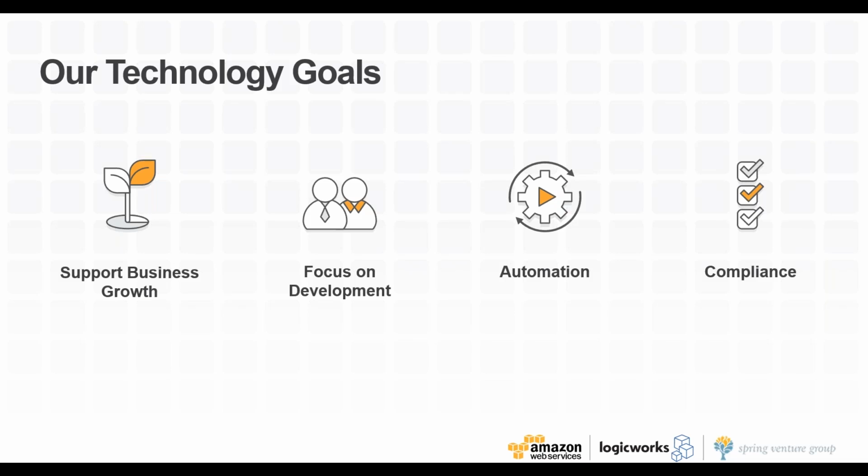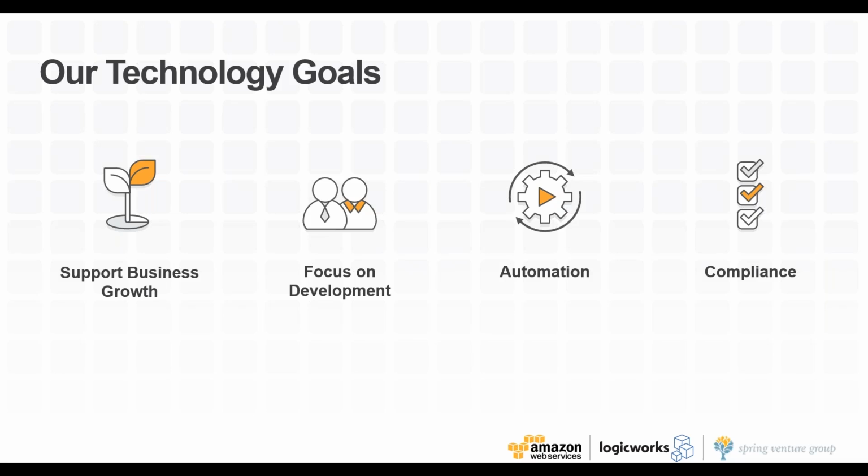So the first thing that we wanted to make sure that we had was a stable, solid infrastructure that was simple for us to maintain, as well as allowing us to grow as our business grew. The second thing is we wanted to focus on development and not infrastructure. So we wanted to focus our limited IT resources on implementing those business solutions that help differentiate ourselves in the marketplace and find a partner to help us focus on AWS infrastructure.